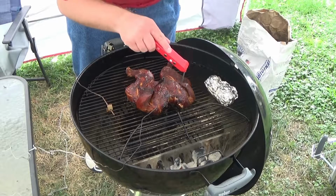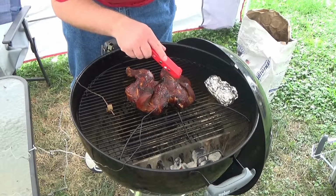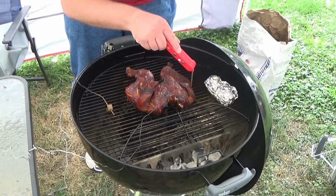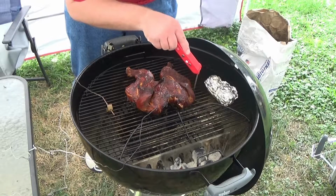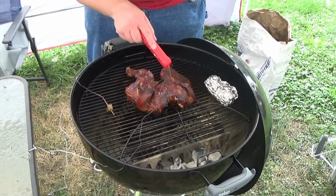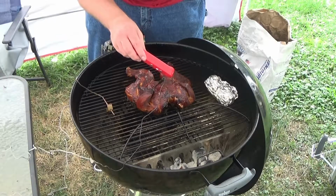$165 there. We're still too cool right here. I'm sure these wings are just cooked. 188. Got one chunk of this breast that just will not cook. I'm getting a little frustrated here. The meat's getting tough.